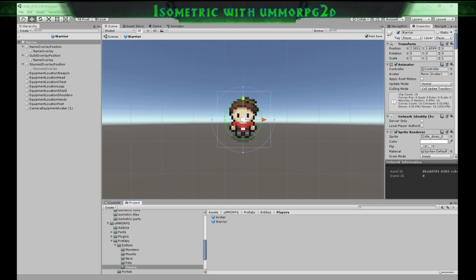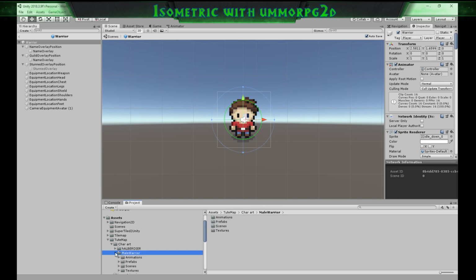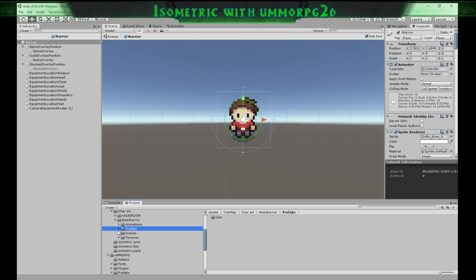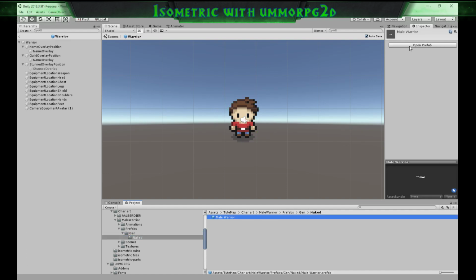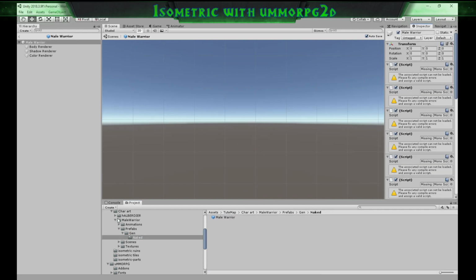So let me see what's going on here. Warrior 1.5, body render, everything there as is, cool. Now I need to hide that one. Coming in here to our prefab, nude prefab. Going to open it. It should pop up with that warning again because look at all these scripts that are gone.